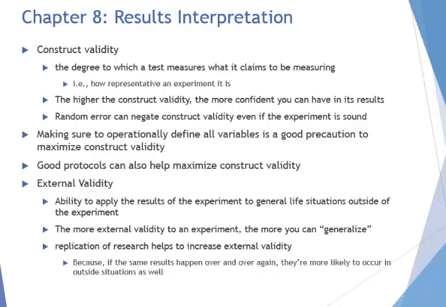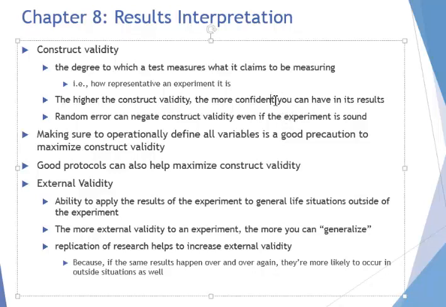Really, this mainly determines how well you isolated the independent variable and how well you tried to minimize other confounding variables. The higher the construct validity, the higher the manner in which the independent variable was actually tested for its result on the dependent variable, the more confidence you can have in its results.